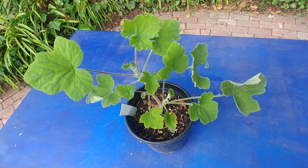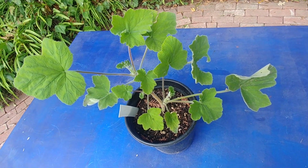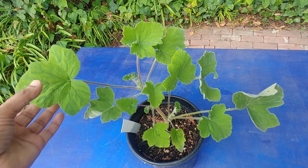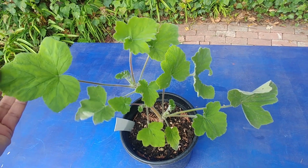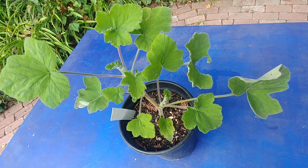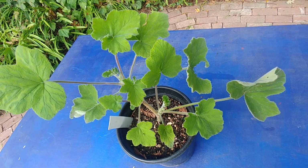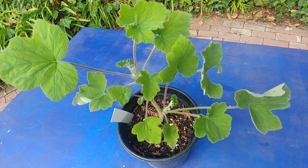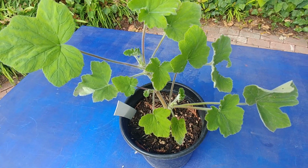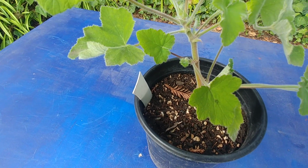So I planted a stem of it about 2 months ago, and in 2 months this has grown phenomenally. And the leaves, they are so fragrant. Rub your hand on it and then smell it. It is so fragrant, and I think that's why it is called rose geranium. It's really beautiful. I'm waiting to see the flowers on this plant. It smells so nice. It was just one stick, and all this growth has happened in the last 2 months.